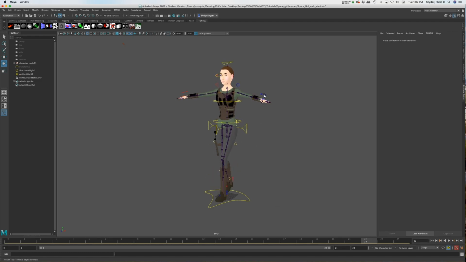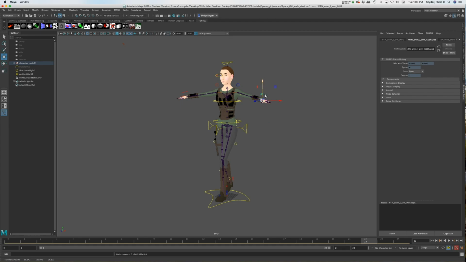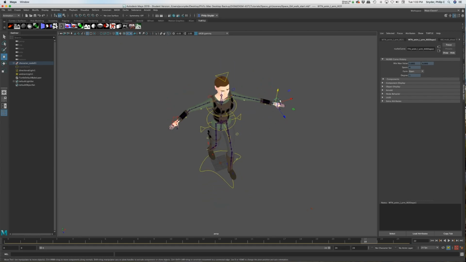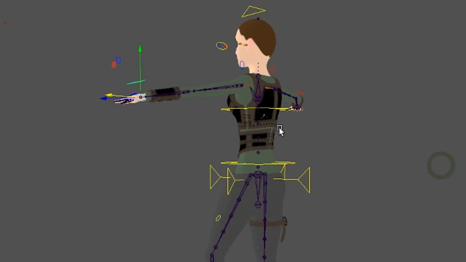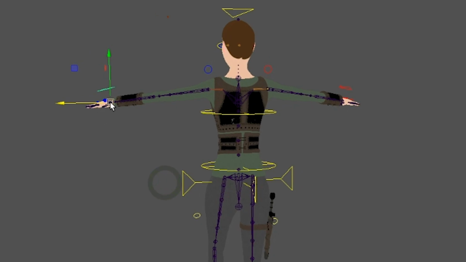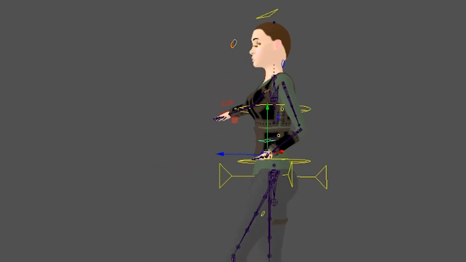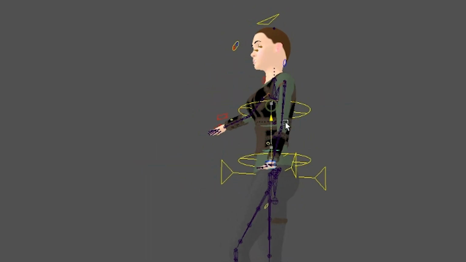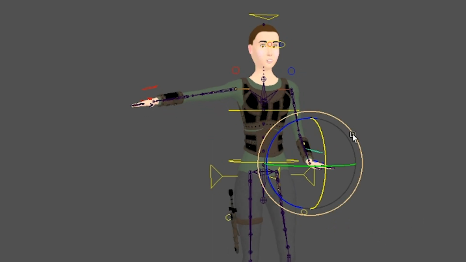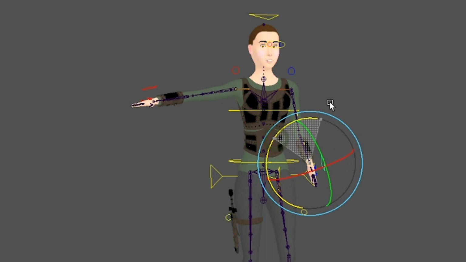And now we have to animate the arms and give them a realistic looking swinging movement. So we got the control here, and let's bring it down. We'll have to rotate the hands because the hands are constrained. So rotate that down.